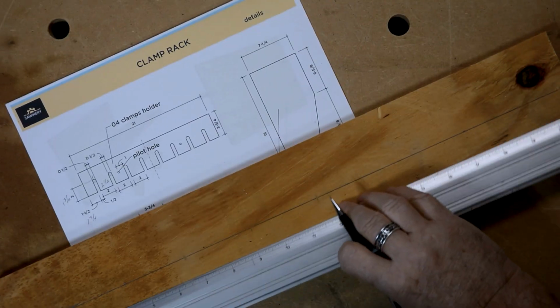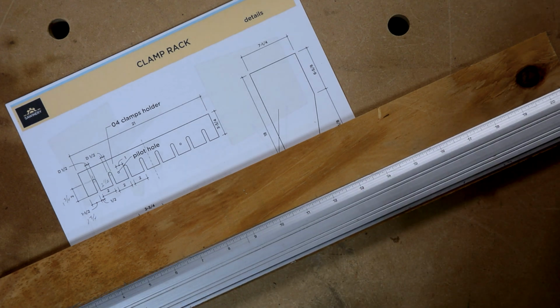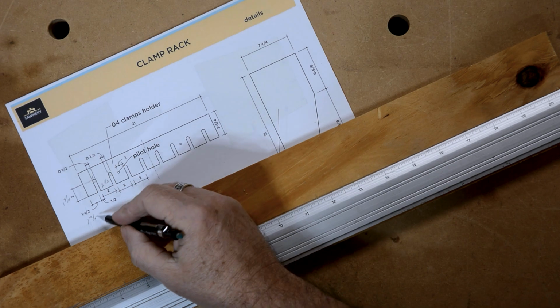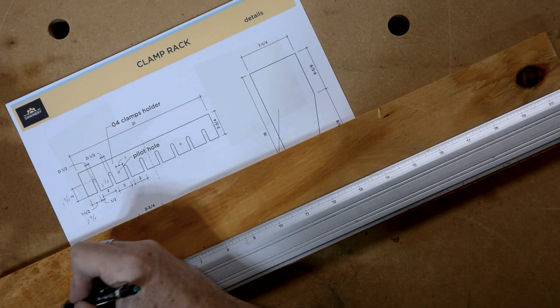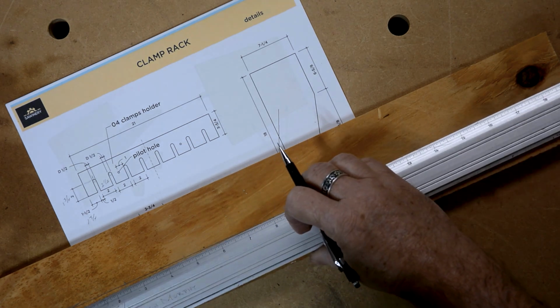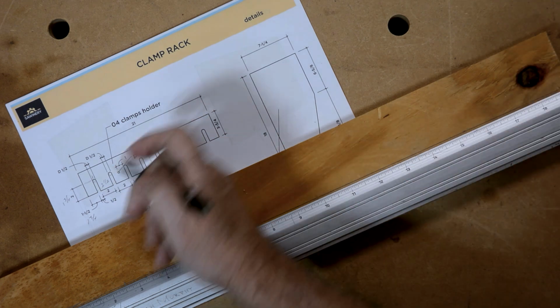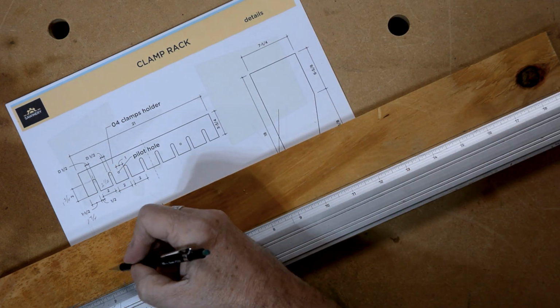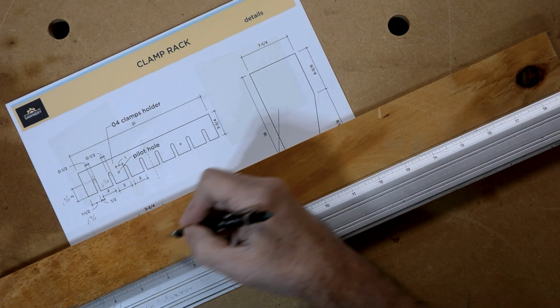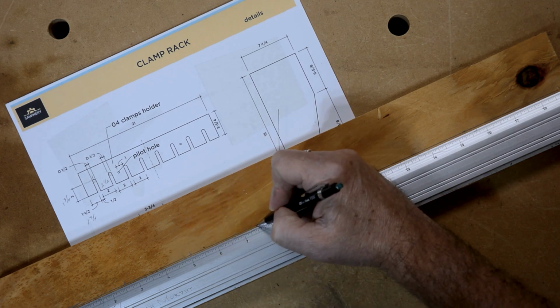So I've just given proof to the rule, measure twice, cut once, because I realized I was measuring it wrong. So if we start over again, this first one we know we're 1 3/4 from the edge, so that's here. Now to keep myself from messing up again, I'm going to move my 0 to that point. I'm going to work from that because everything else is 2.5 inches, okay? So I go 2.5 inches and then 5 inches and then 7.5 inches.